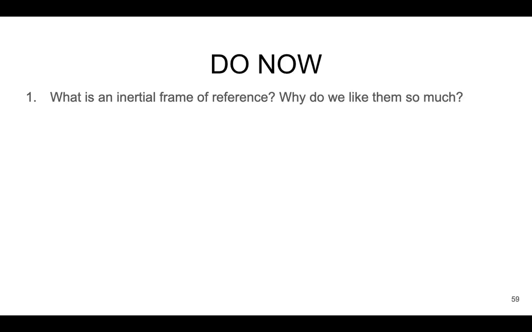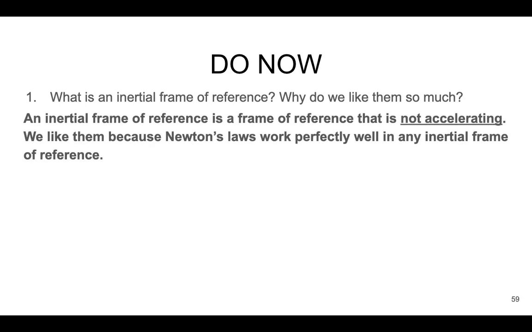So, do now questions. What is an inertial frame of reference and why do we like them so much? An inertial frame of reference is a frame of reference that is not accelerating. So, yeah, the words are weird. It is inertial, that means it is not accelerating. If it is non-inertial, that means it is accelerating. But anyhow, inertial frame of reference is a frame of reference that is not accelerating.